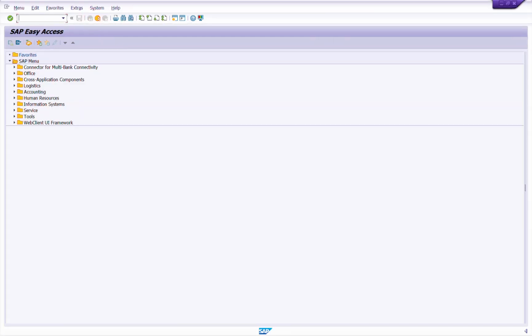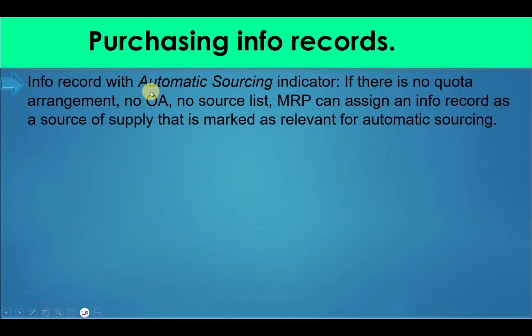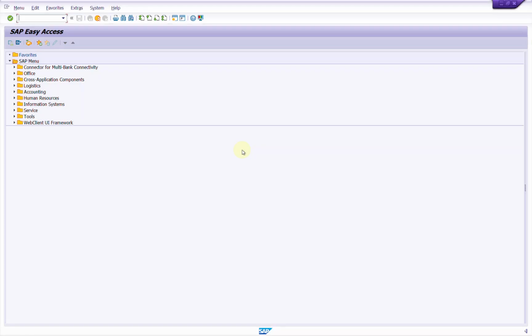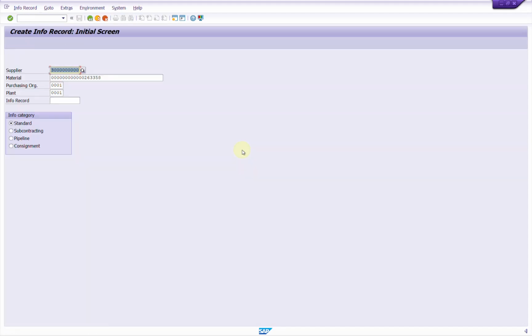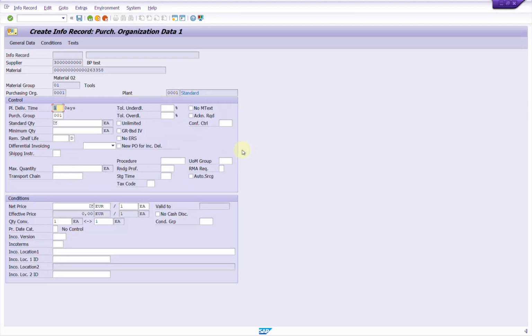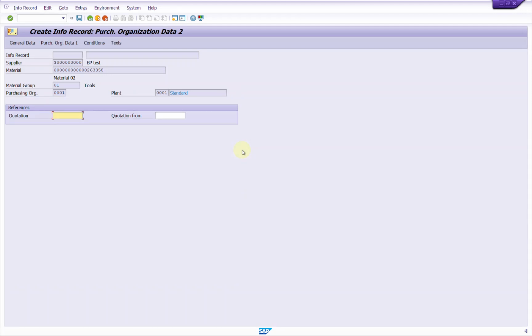Now what we wanted to test is the info record we saw in the previous example, with the tick activated. So I will maintain the purchasing info record straight away. I will activate auto sourcing here, and here 10.